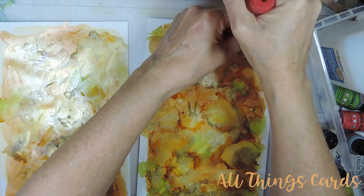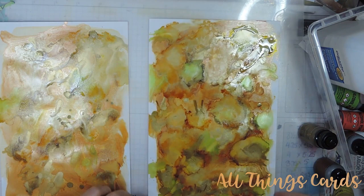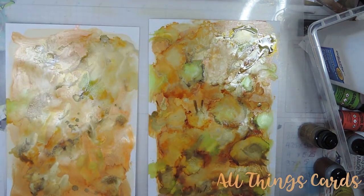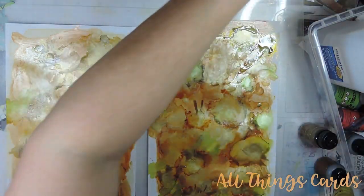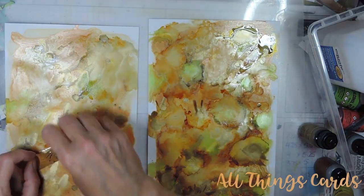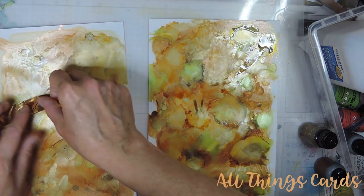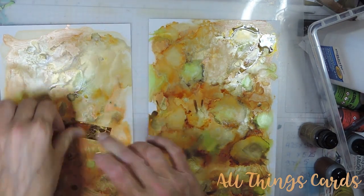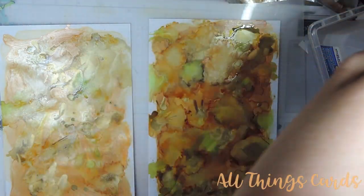Come on, move, people. Spread. Okay, I think we will. This one is almost dry, which is good because we want to add some foil. So let's see if we can get some foil on this. I really do not have any good pieces of foil. Here's one. Nothing happened. These inks do not pick up the foil like the other alcohol inks do, the non-pearl ones. So we'll just leave that for a little bit longer.